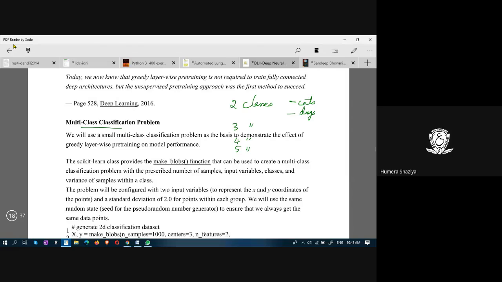If you have, say, cats, dogs, horses, zebras, these are a four class classification problem. So how this multi-class classification problem is implemented by the use of pre-training, and what is the effect on model performance, that we will look at under this one.